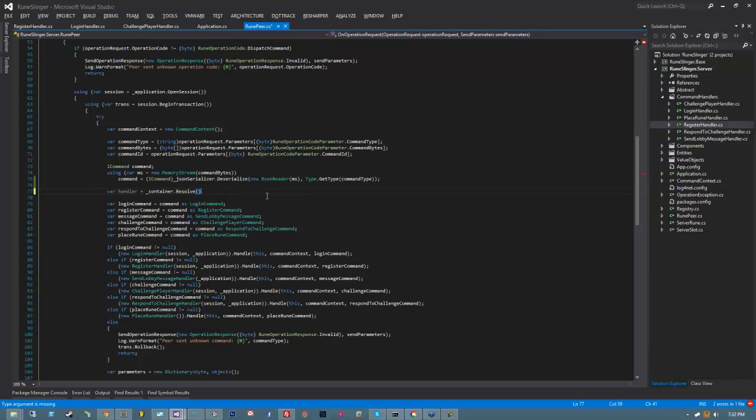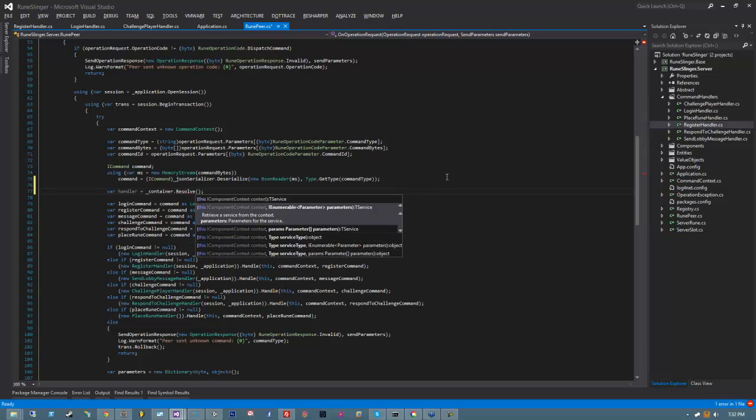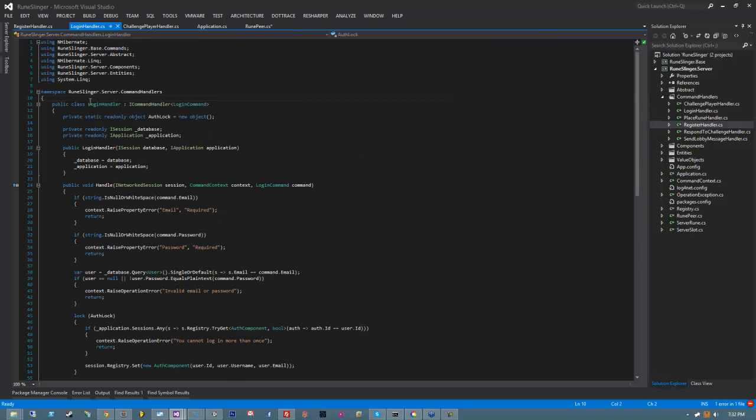You're going to use the generic type version of this method for a very particular reason. Now, the resolve method takes in a type object, the type that we want to resolve, as well as an optional IEnumerable of parameters, which we won't worry about. So I'm going to say handler equals container.resolve. Now I have to construct a type at runtime to describe what I want to resolve. If you guys recall, I don't register this class as a login handler class.